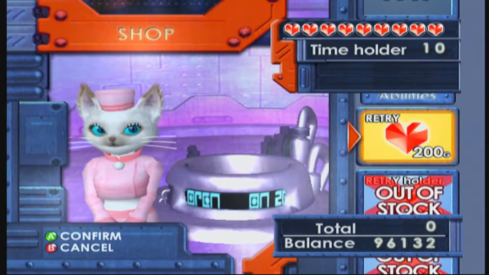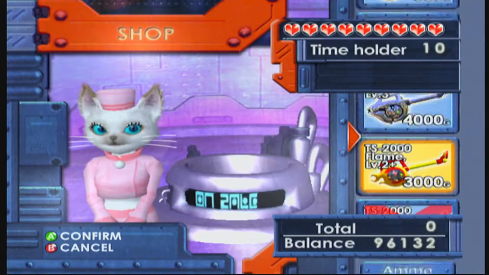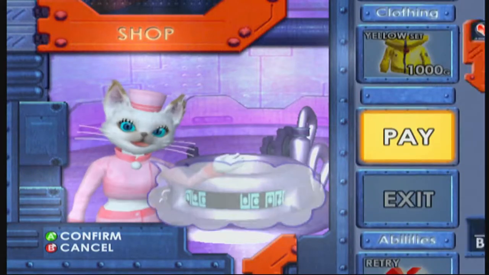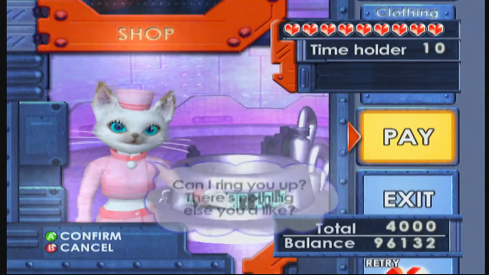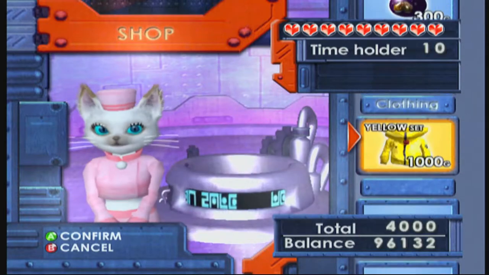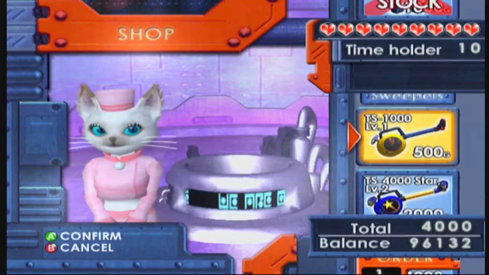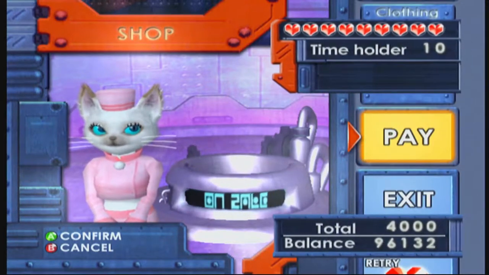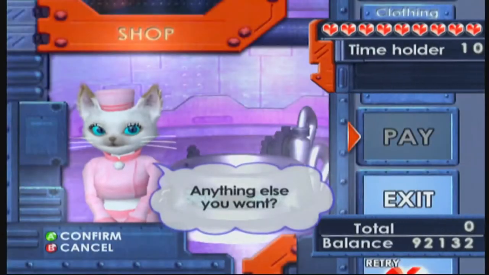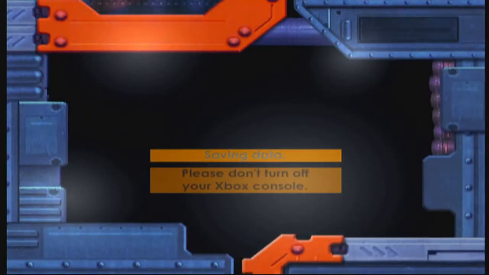Okay, I'm back at it again. So I forgot to do something, which was grab this. So he sweeps up the heaviest junk, which is just what I need. Also, I didn't read the description of the orange jacket. I think she says it's like cute or something. I might go back and purchase it just to see what the description was, or actually, you guys can just pause the video and read it. I was just too distracted with how poorly the game was running on the disc. I guess I forgot.